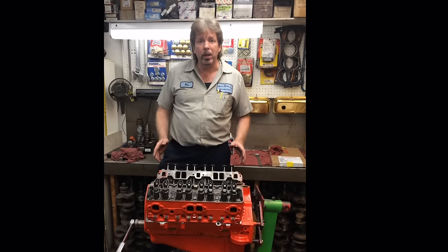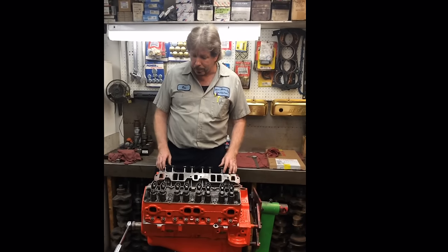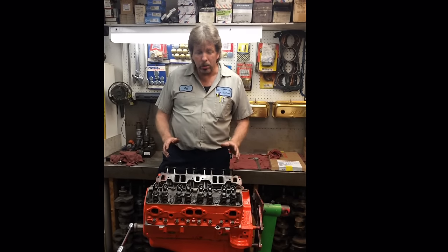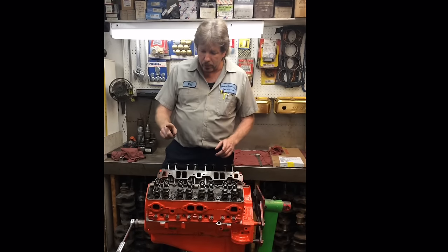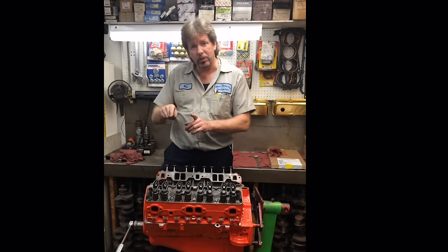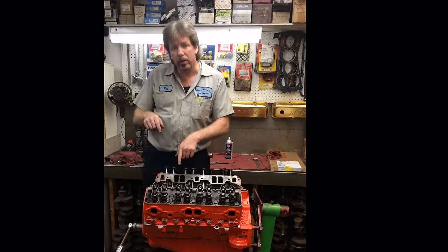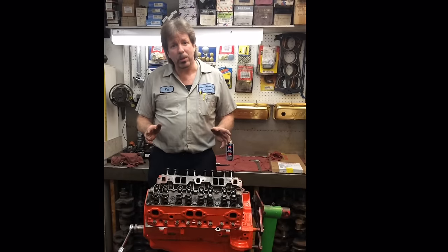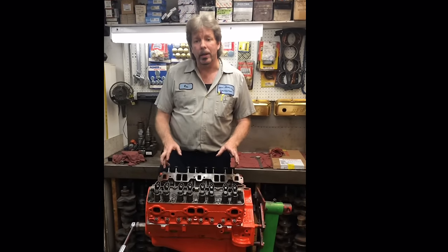And like I said, you make a mess doing so. Can even cause a fire. Things are hot. It's easy to get burned. There's another method, and you can read about it on the CompCam's website, where you take an exhaust valve. When the exhaust valve just starts to open, you can adjust the intake valve. And then you can rotate the motor around until the intake valve goes all the way down and comes halfway back up. Then the exhaust valve is ready to adjust. That's a lot to keep track of too, because as you're sitting here looking at the motor, it's easy to confuse which one you're looking at.